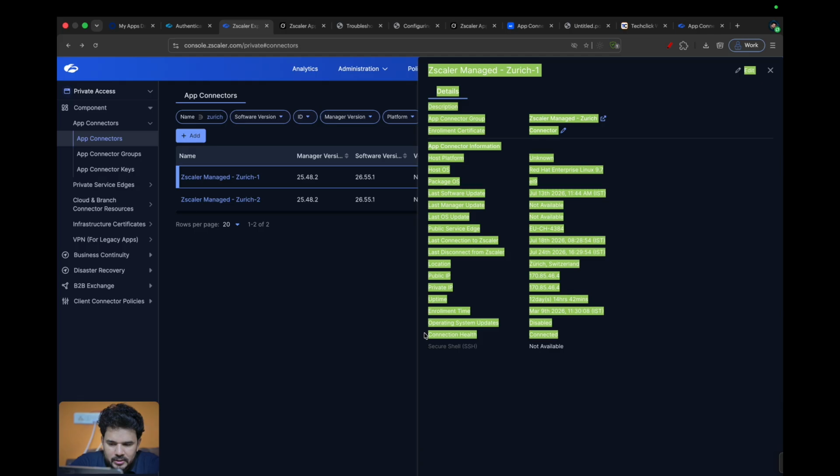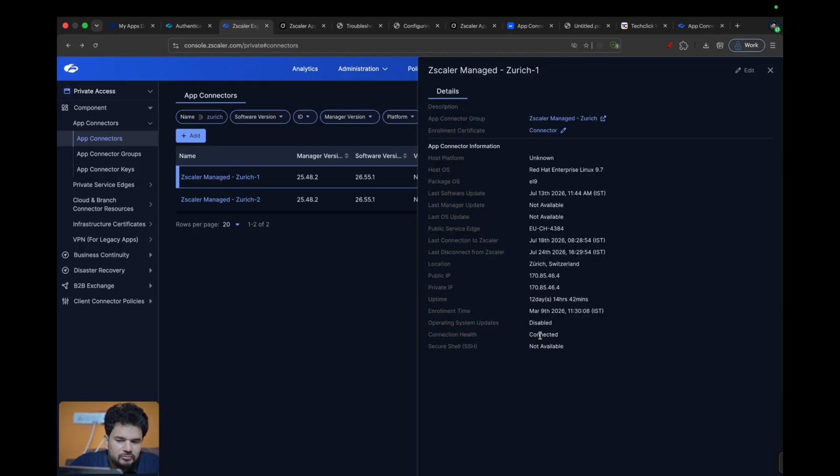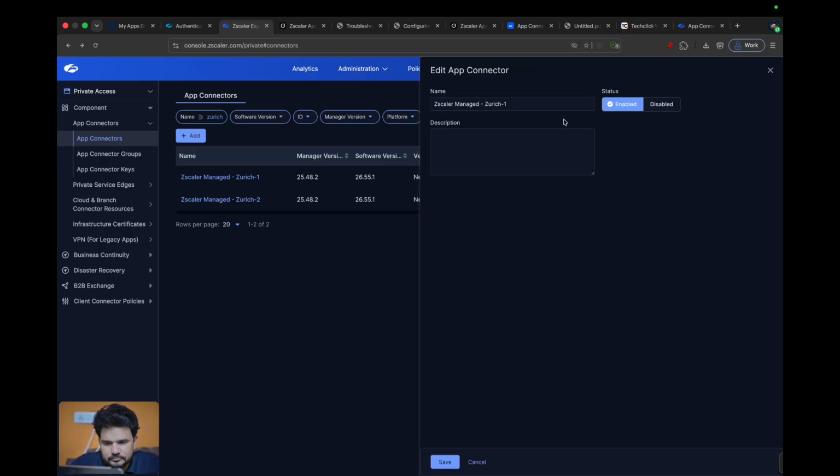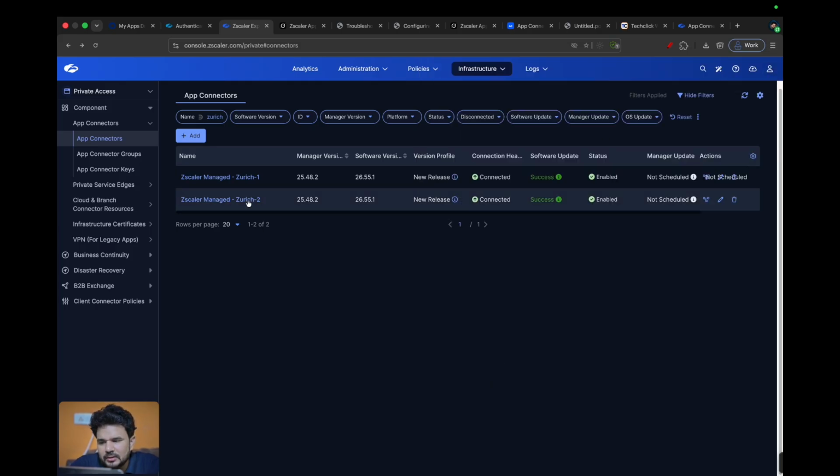This is important. If your app connector is online, it shows connected, otherwise it shows unknown or not available, something like that. If you enable secure SSH connection, it will show that. It will also monitor this, so the user can access it remotely. This is the enabled one, right? So guys, you may ask where the provision key is right now.